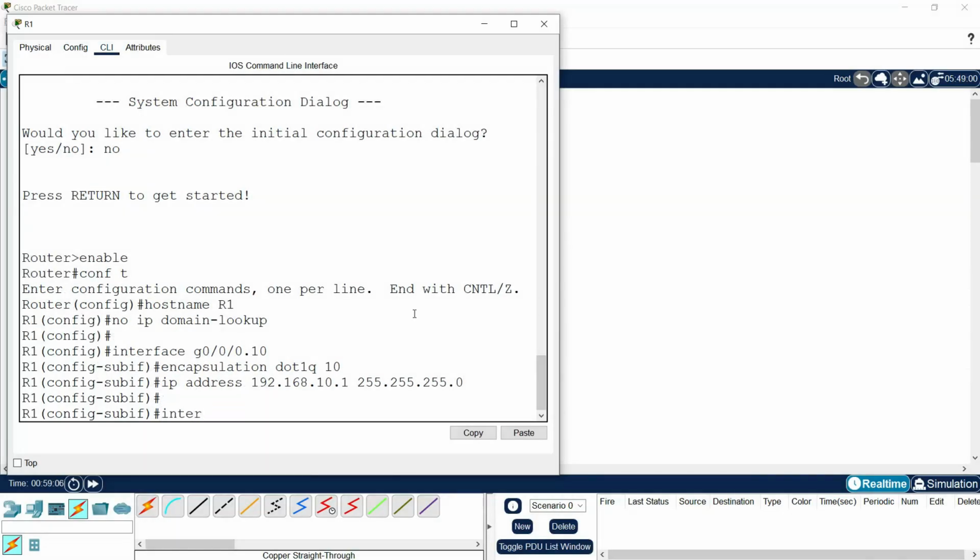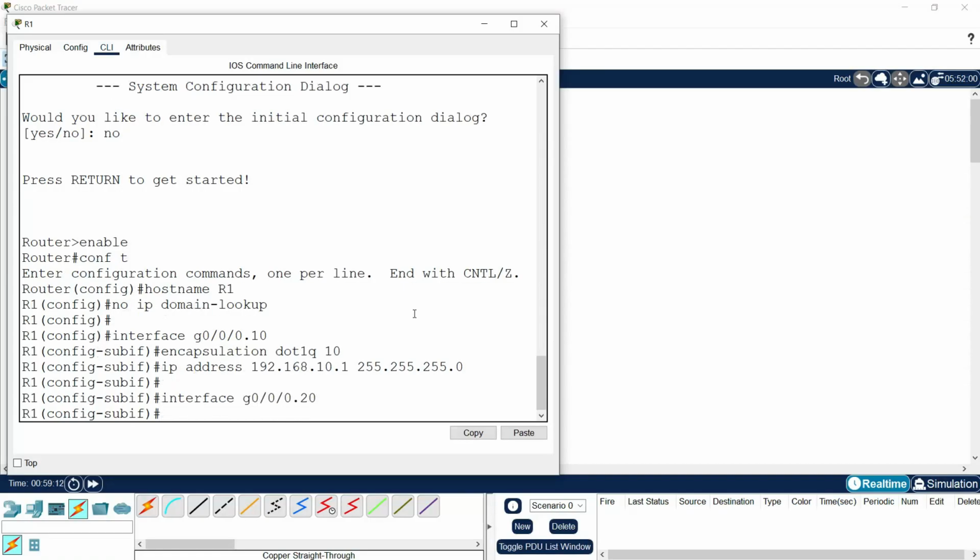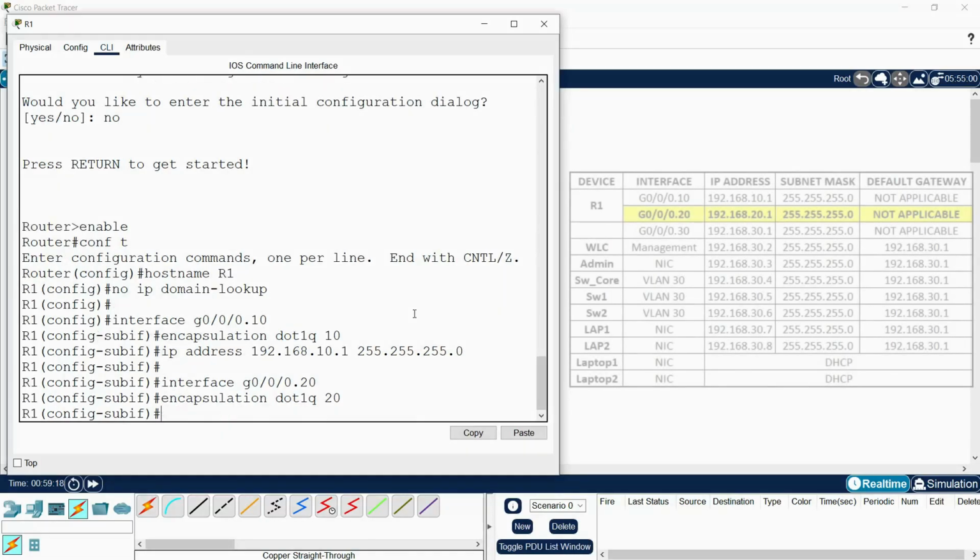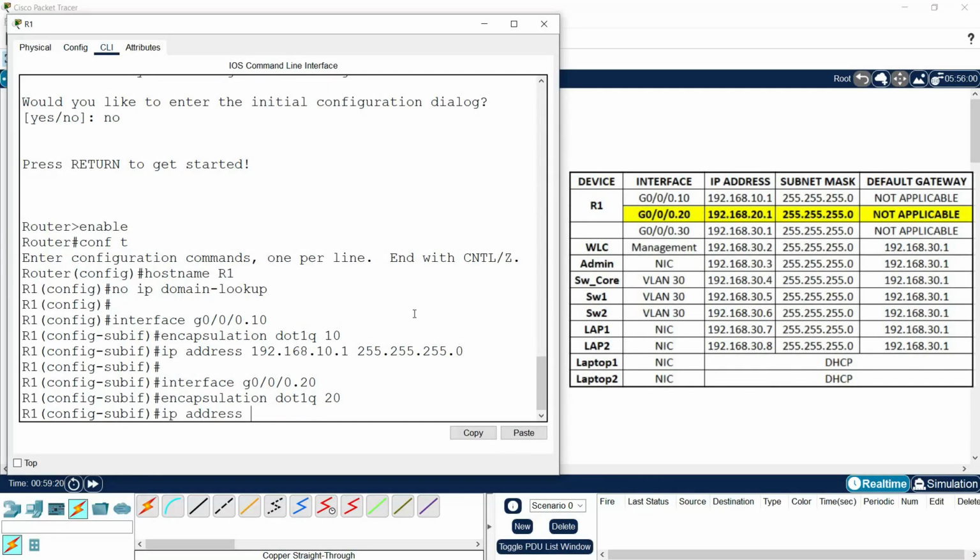In the same way, interface G0/0/0.20, encapsulation dot1Q, VLAN ID 20, IP address 192.168.20.1. Then subnet mask.